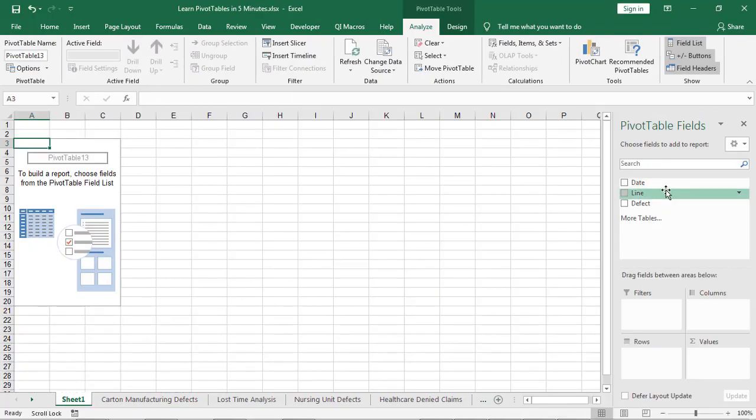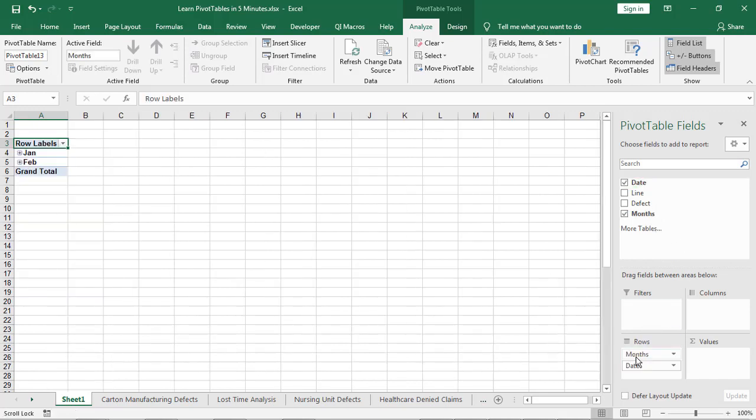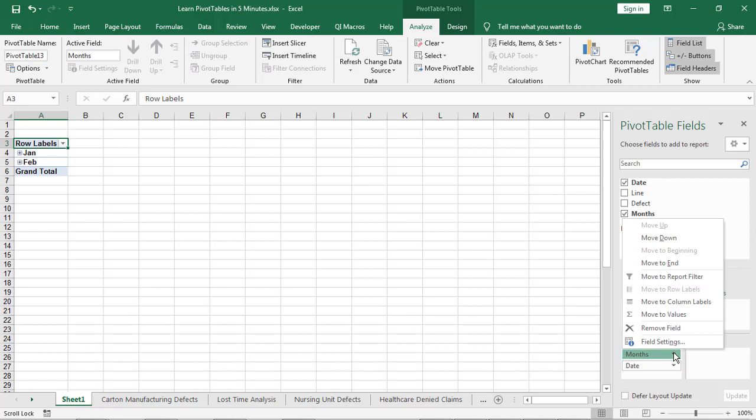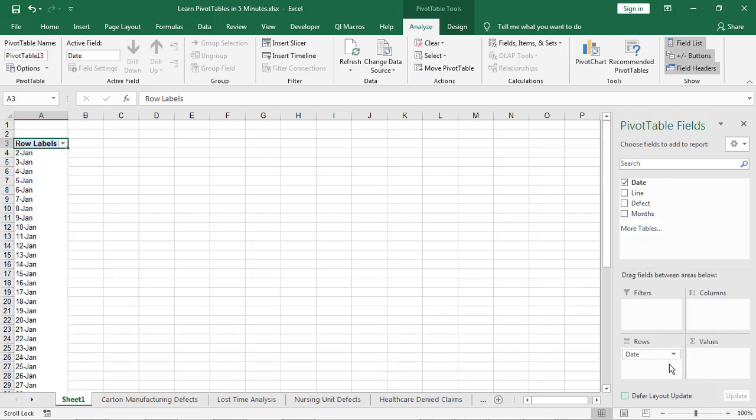And over here we have the ability to select our pivot table fields. Now, I tend to do this manually. You can click the little button, but sometimes Excel does things you don't want it to do. So if I took by date and drag that down into the rows, it'll give me months, and of course I don't want months, so what I have to do is remove that field. So I just want dates, okay?